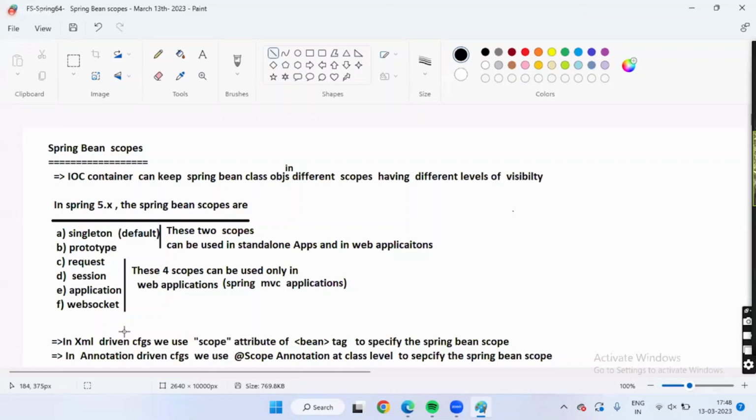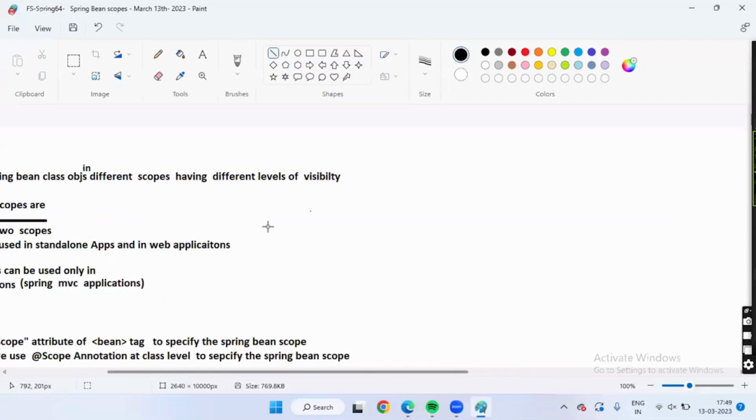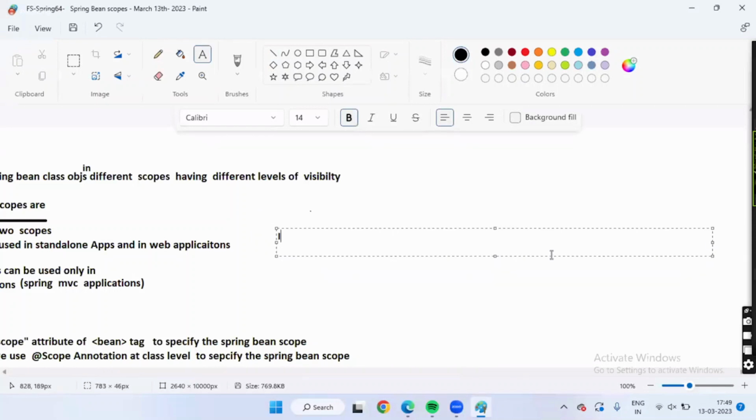That means in a web application environment, how many scopes can be used for a Spring Bean, guys? 4 scopes or 6 scopes?